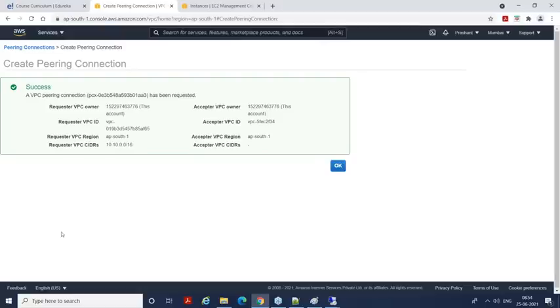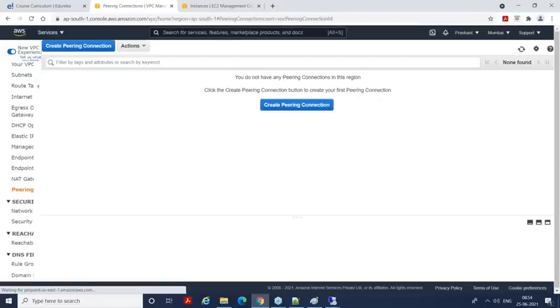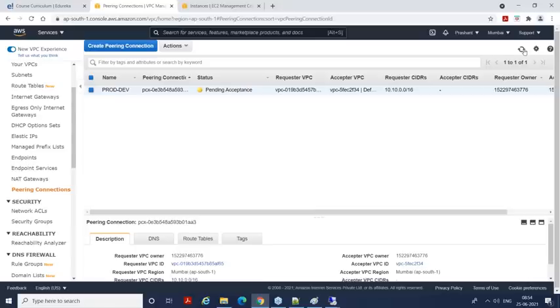Say create peering connection, and it says the VPC peering connection has been requested. I say okay. Now if you notice here, it says pending acceptance.